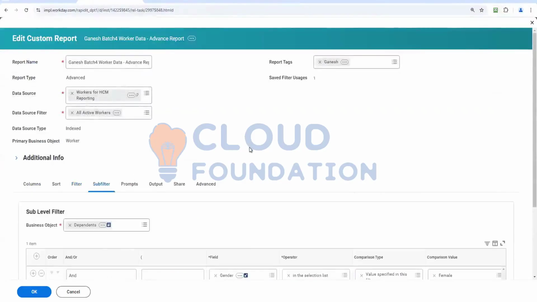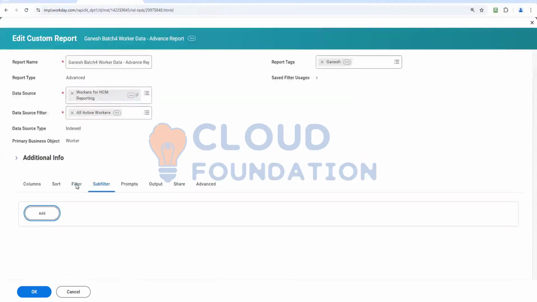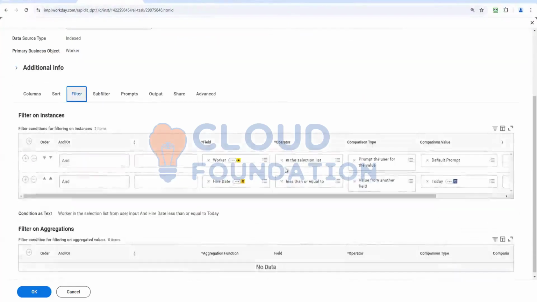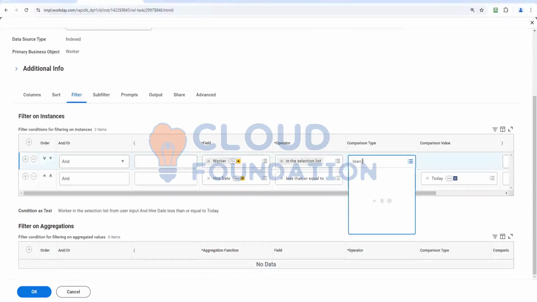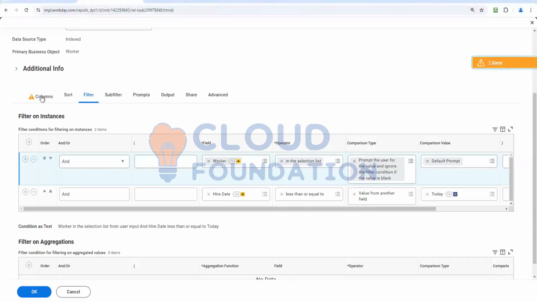first of all, let me clear this one. Oh, I did not add the column, sorry.